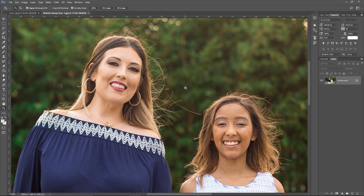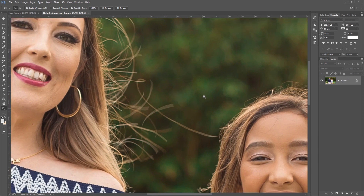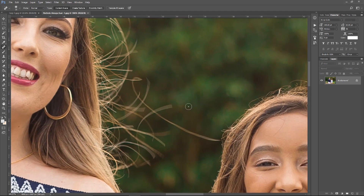The next tool is the heal tool, which I love. Hit J on your keyboard and make sure you're on the Spot Healing Brush tool. That means it's going to use a brush — a circle or any kind of brush you're using in Photoshop — to heal whatever you paint on top. So zooming in, hitting J, I'm going to shrink it down a little bit. By pressing the left or right bracket buttons you can shrink or enlarge your brush. If I paint over this hair — boom, pretty much gone. When I discovered the healing tool could do this, I freaked out. Cloning was just a pain to match up and make look natural.